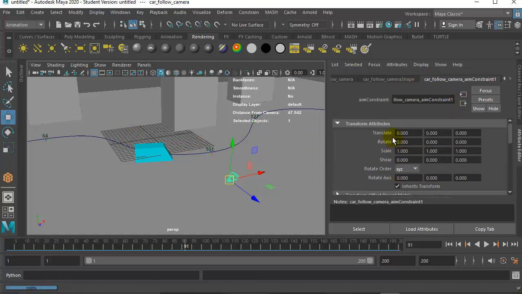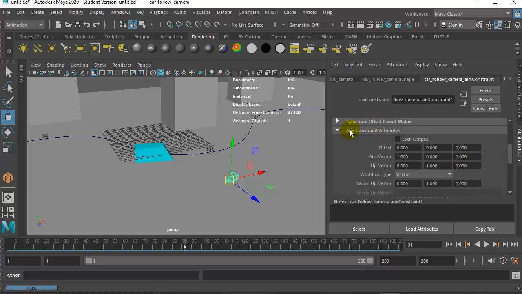Okay, so if you roll down to where it says aim constraint attributes, we can see that we have a thing here called aim vector. And every time we have these three numbers together, it's always going to be X, Y, Z. And we can see here that I want it going along the Z axis, but the Z axis is actually backwards.